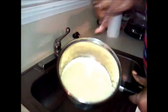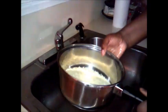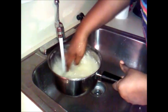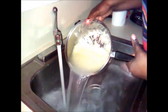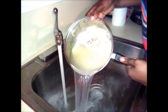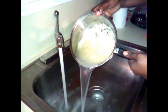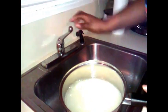So we have to make sure that the rice is thoroughly washed. Jamaicans say, I rinse my rice at least 4 times before I put it on the fire. So you just kind of wash that starch off of it. And this is good for 4 servings. And of course my hands are clean. So that's 1 wash. And then I bring it up to about a half of water in there.